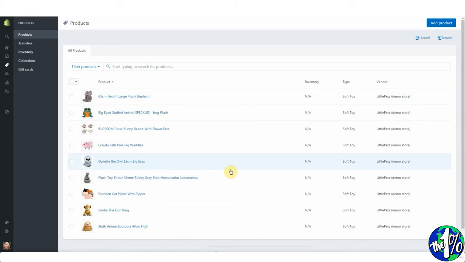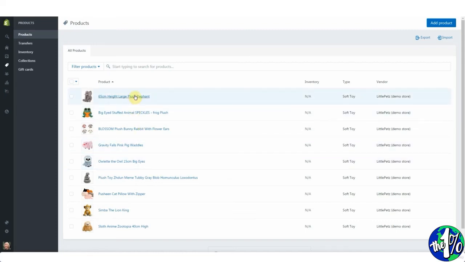And the reason that this is an important part of the process is because, well, there's two reasons actually. The first is for search engine purposes, search engine optimization, to help people find your store and your product pages in the search engines, so in Google when they're searching for a particular product. And also it's for the user experience to help sell your products when visitors come to your website.